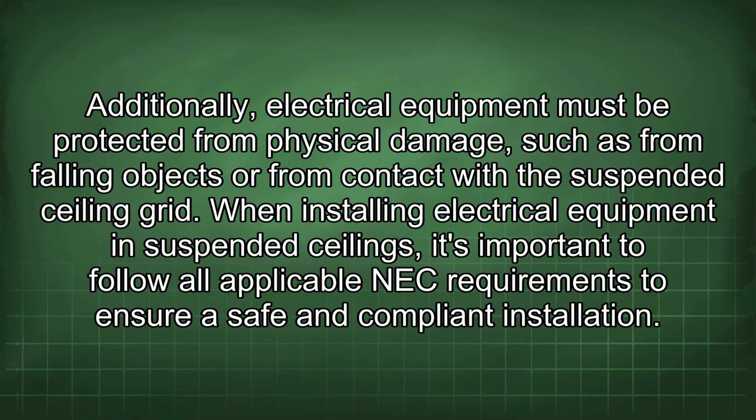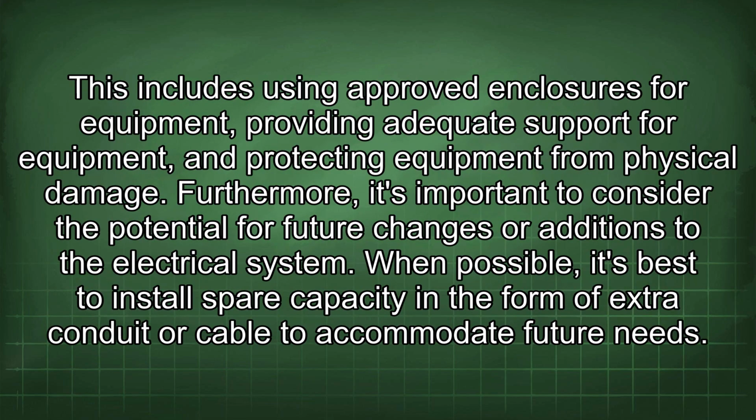Electrical equipment installed in suspended ceilings must be securely supported and must be accessible for maintenance and repair. Additionally, electrical equipment must be protected from physical damage, such as from falling objects or from contact with the suspended ceiling grid. When installing electrical equipment in suspended ceilings, it's important to follow all applicable NEC requirements to ensure a safe and compliant installation. This includes using approved enclosures for equipment, providing adequate support for equipment, and protecting equipment from physical damage.